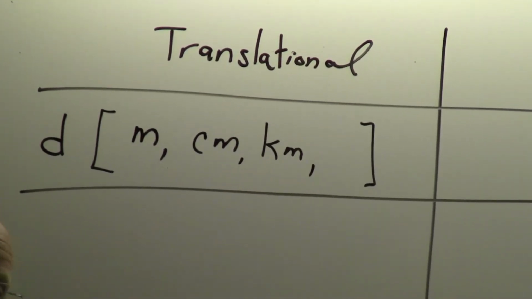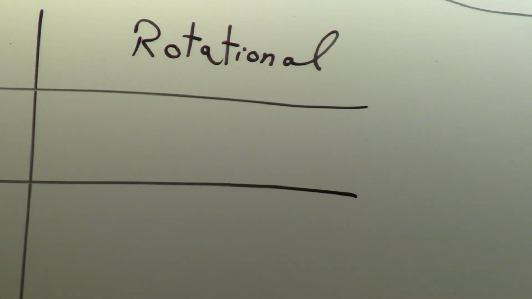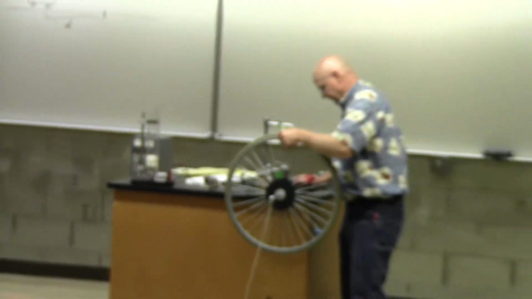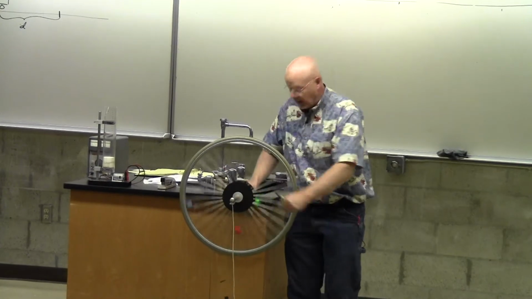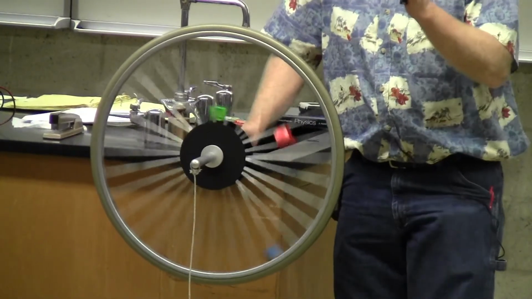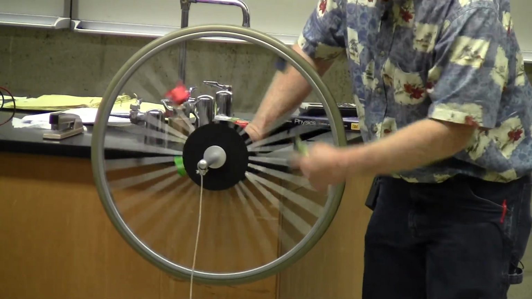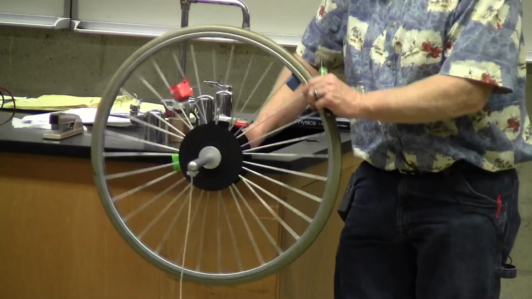And then when we got started in Chapter 2, we talked about the position or the distance of the object. No, I guess in Chapter 2 we didn't get to speed until Chapter 2, so this is really still Chapter 1. And I want to kind of do the same thing. Watch this. Let me grab something that can rotate. This wheel's kind of nice because it's on this little axis here, and I can now spin it. I also put different colored blocks in here: there's a blue one, a red one, and a green one, so we can talk about different ones.